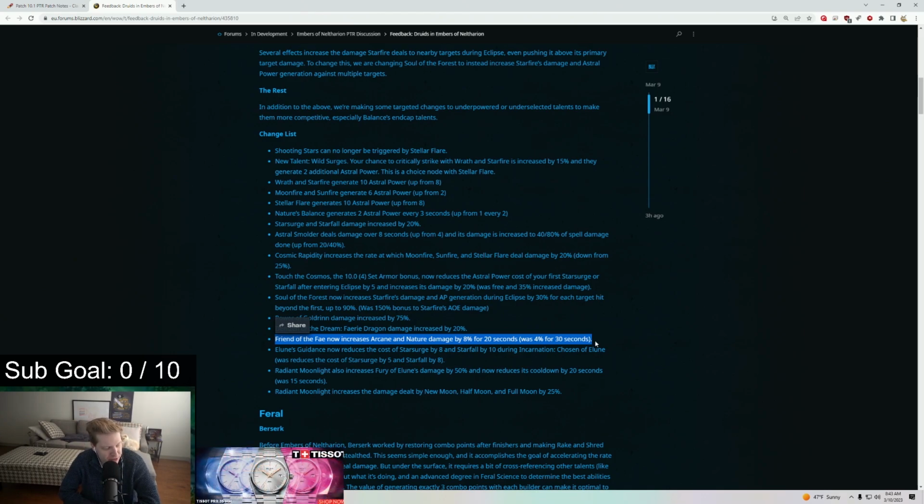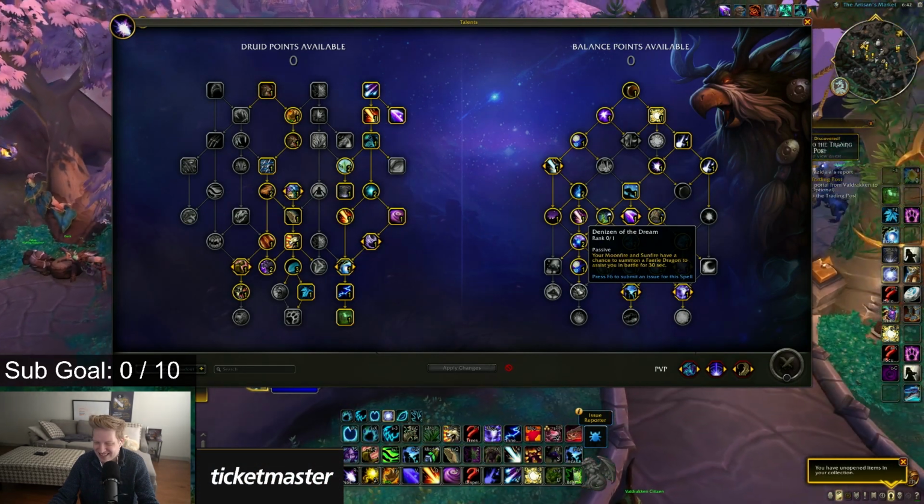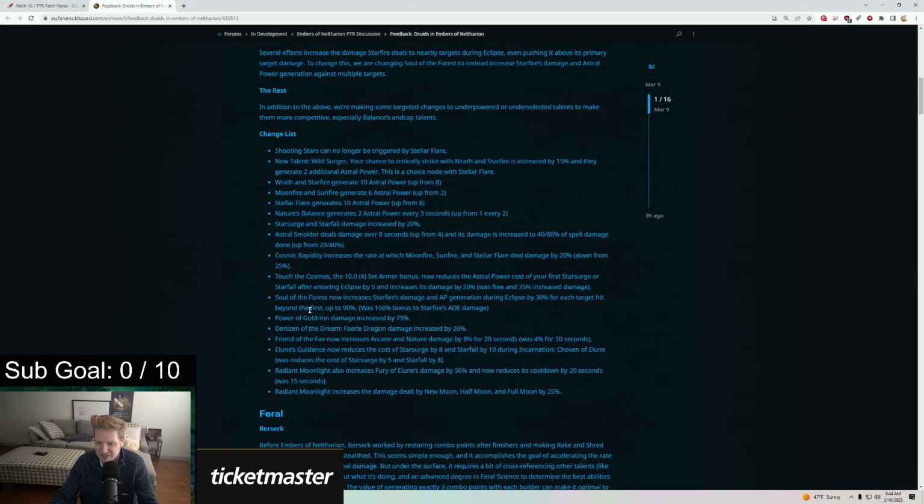I love that they're like, yeah, Moonkin single target kind of sucks. How do we buff it without buffing the rest of the spec? They go, what if we just buff this Denizen? Which is respectable, right? I mean, they know what they have to do, and this is kind of a weird change, because what this change does is basically make the spec easier, because you're less reliant on pressing the correct spells and the amount that you're pressing the spells.